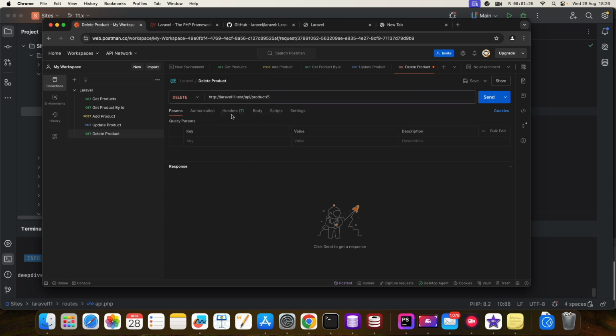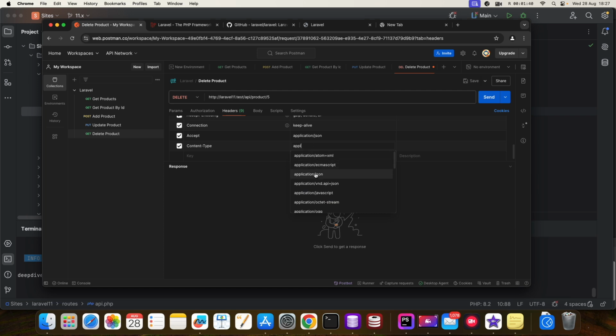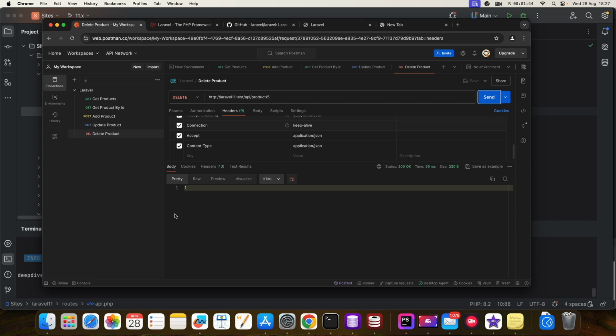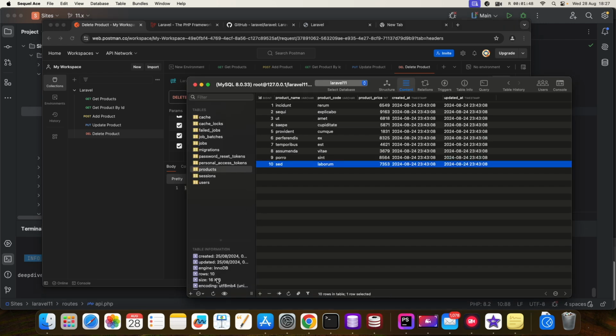Let's delete the fifth product. I'm going to add the headers again. Application JSON. Save it. And we're getting a true back. So let's go in the database and see if it has deleted the product 5. And yeah, it has deleted.